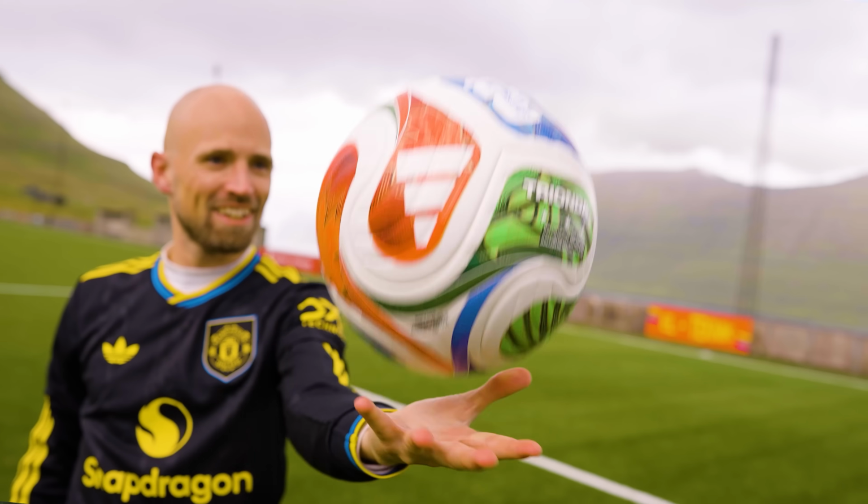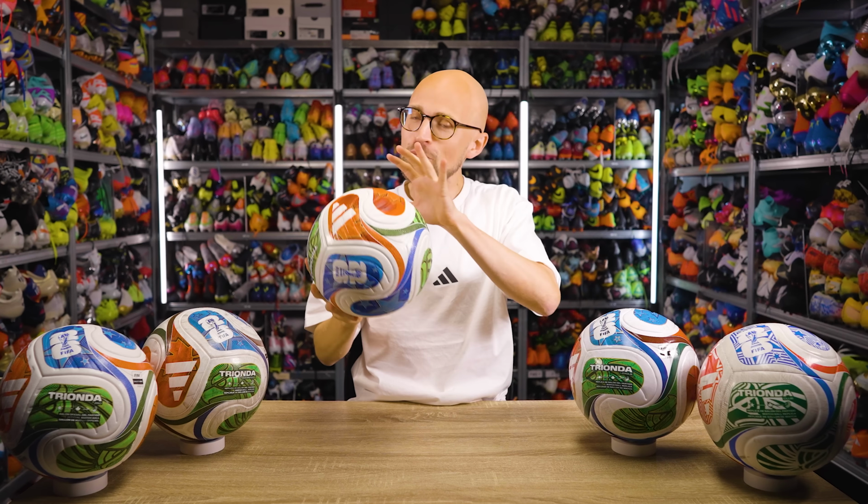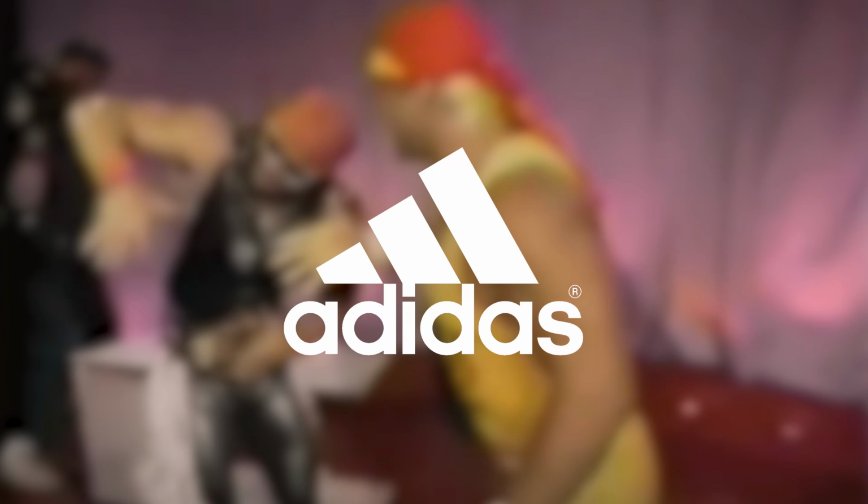So the new adidas Trionda World Cup ball is here, and it's a great football. But it's also 150 euros, which no matter how you twist and turn it, is a lot of money for a football. But the good thing is that Adidas have you covered.